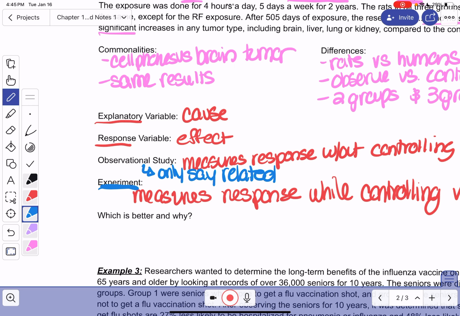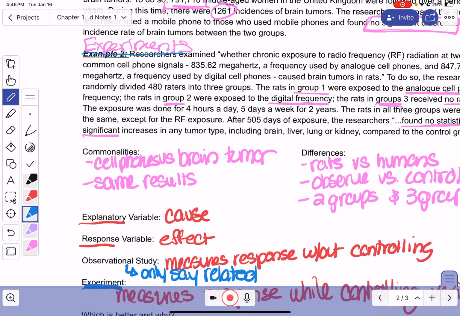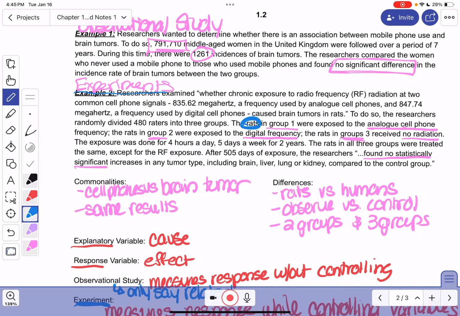Well, obviously, if you're looking for a cause and effect thing, an experiment is going to give you that, especially if you do it over and over again. But we're talking about like brain cancer here. It's not really ethical to give people cancer. If you're pretty sure this causes cancer, you're not going to expose people to it. That's why in the experiment, they did rats. Now, besides the point, we're not talking about animal testing. That's a whole other ethical thing. But they used rats because they didn't want to test it on people.